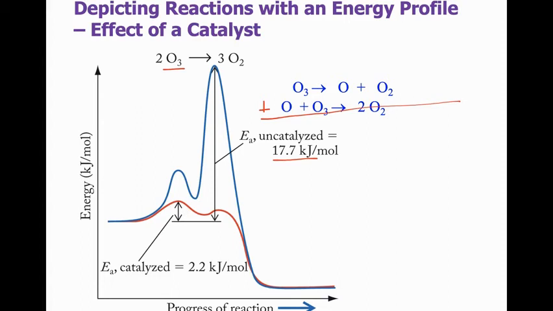So the red curve represents what happens if we have a catalyst. So we see that it really drastically changes the energy profile of what's going on. So let's take a look at our catalyst, a chlorine atom, here. So a chlorine atom interacts with an ozone. It's still a two-step process, we see. So chlorine and an ozone become chlorine oxide and oxygen molecule. And then that chlorine oxide can interact with another ozone molecule to make chlorine and two oxygen molecules.